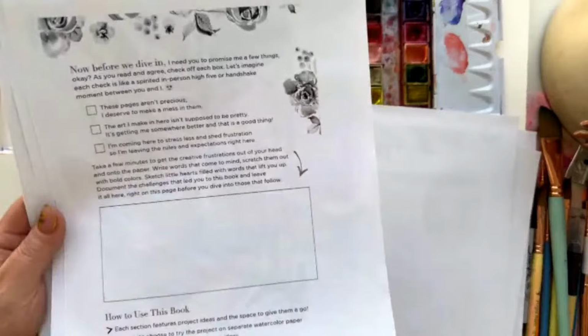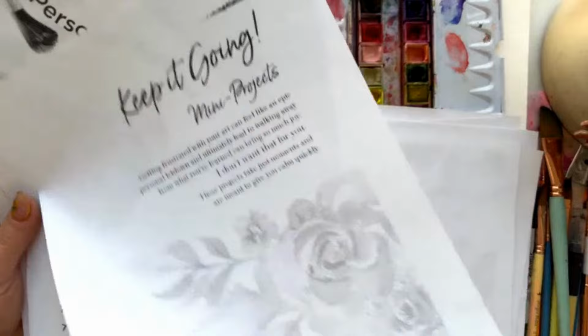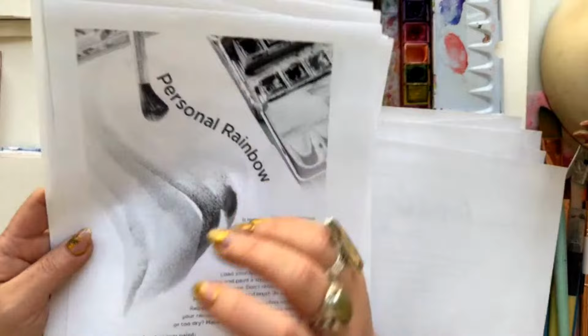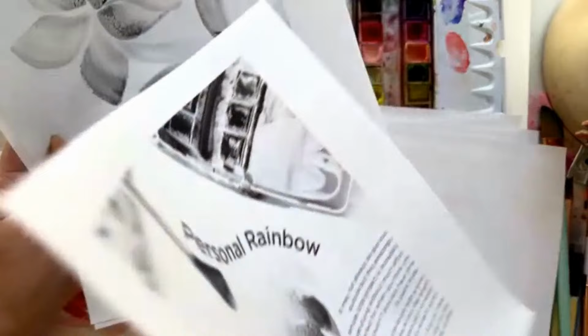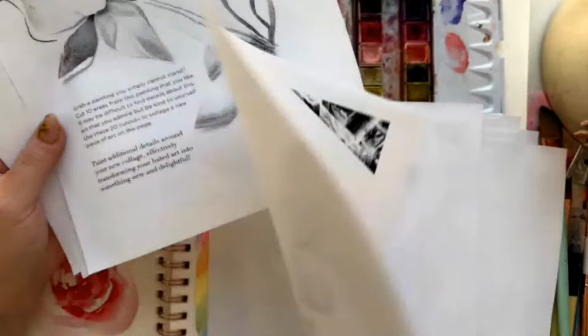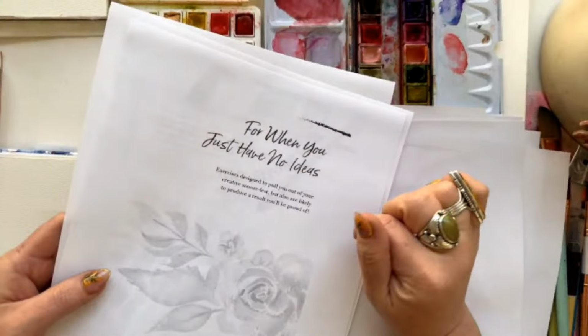So they're going to be these mini projects. This is one of them, the personal rainbow, and I talk about finding solace and how colors bleed together. In every project, I explain how to do it, I show you the result, and then I give you things to think about as you paint. That is where this bad boy is at, so you guys are getting an extra deep look at this. Here are all the projects, and then there's a section for when you just have no ideas. In between the sections are all the blank watercolor paper pages.